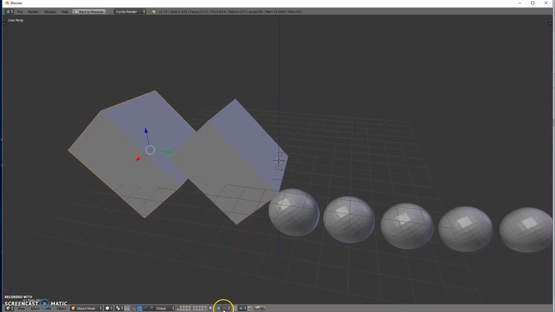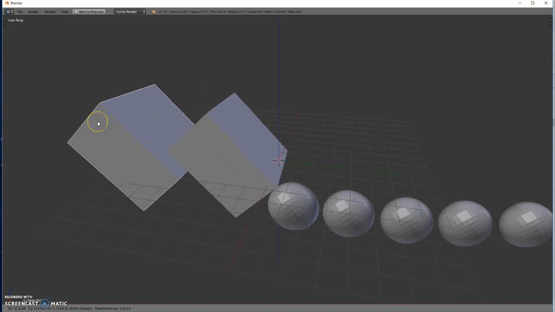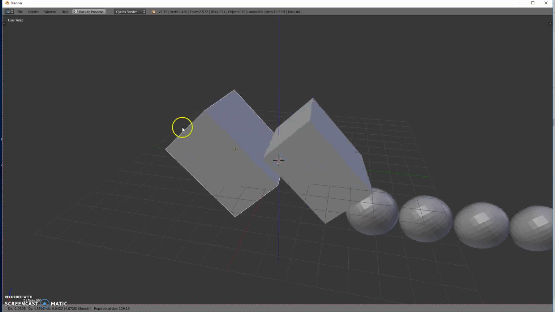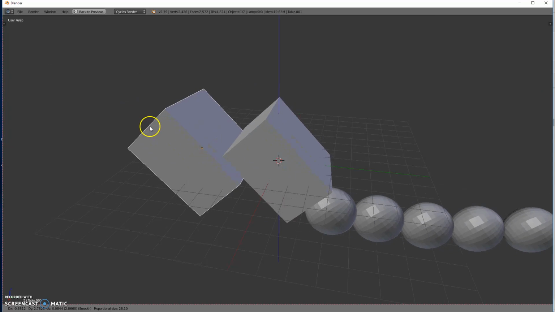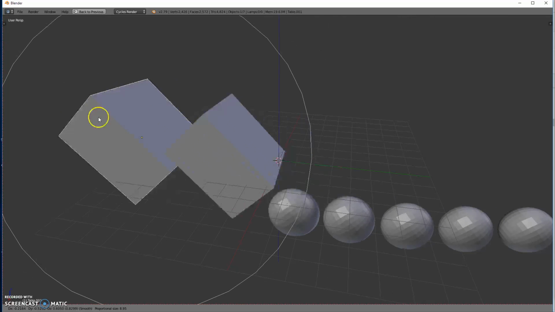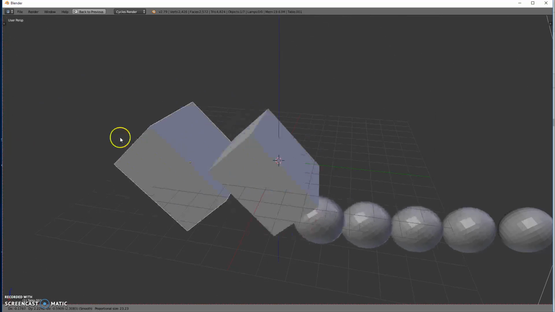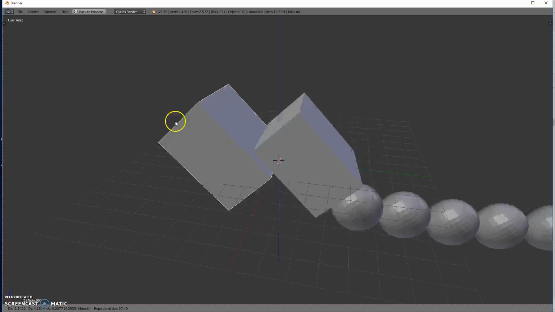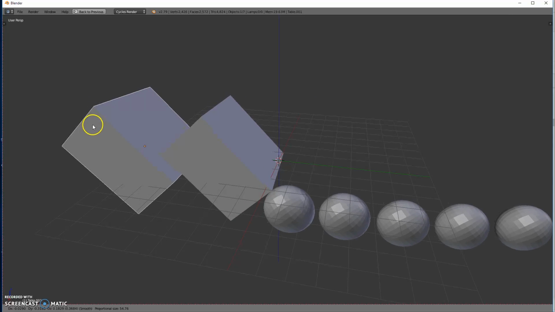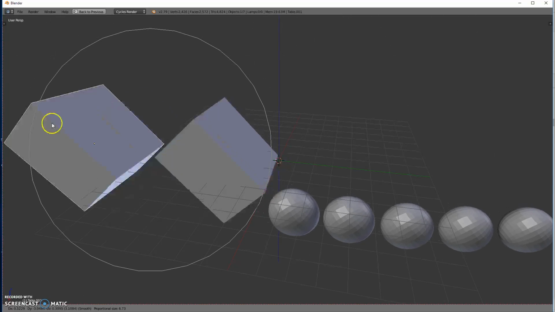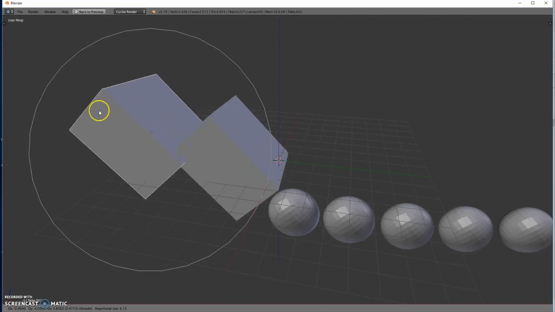So I have my proportional editing enabled. I'm going to hit G for move. The grab tool basically is what the G stands for. And so right now my circle of influence is really big. If I scroll that down, it's shorter, and as I expand that out, I can adjust all of those a little bit back and forth. And so that can be a really handy tool, especially when you're in edit mode and want to make changes that gradually pull at something.